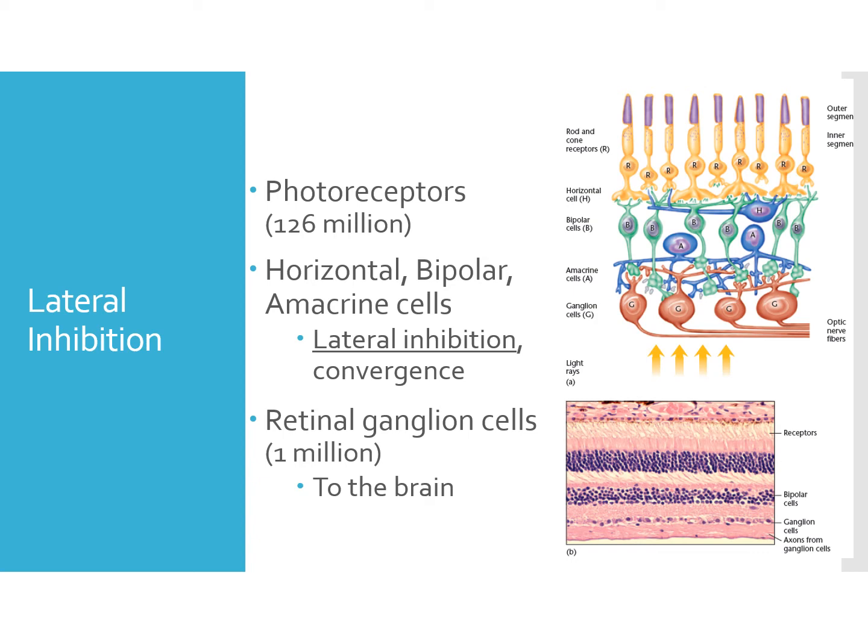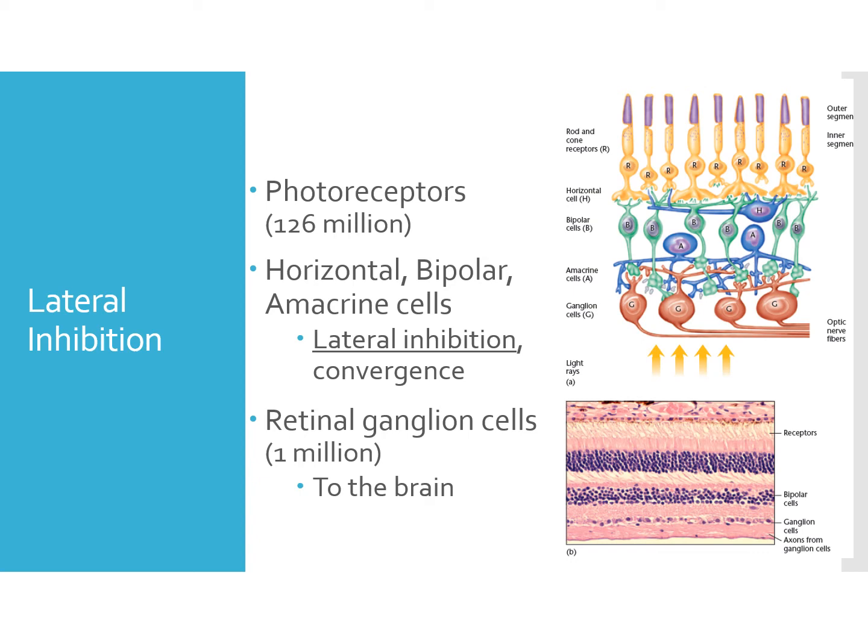So on the left-hand side, those words are really repeating, except we're adding just a little tiny bit, because we've talked about the photoreceptors, that we have 126 million per eye. They're going to communicate through the bipolar cells. We're going to see some convergence here, where many photoreceptors are going to communicate to a single bipolar cell, because when we then converge onto the retinal ganglion cells, we only have 1 million retinal ganglion cells that are sending their axons to the brain, as those axons make up the optic nerve.